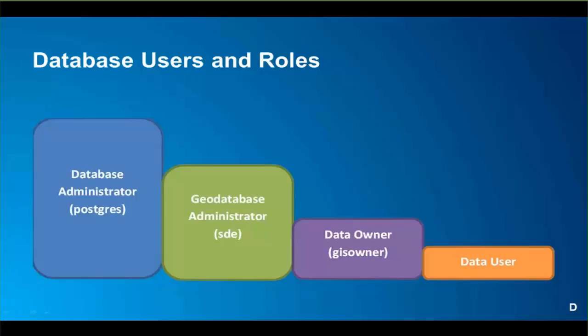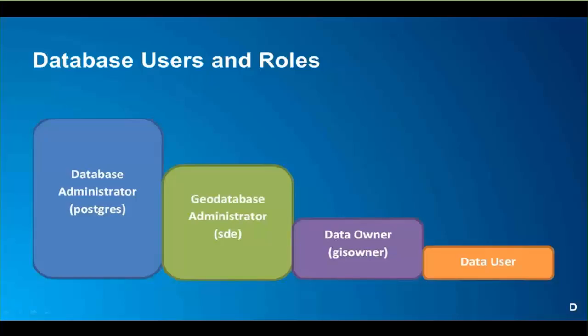The responsibilities for this user include performing maintenance tasks and managing the top level or default version of the geodatabase. The data owner. This user account is used to load data into the geodatabase. And similar to the geodatabase admin, this account is also not typically assigned to a single person, as multiple groups or departments within a school or municipal environment, or regardless of where you work, may need to be able to load data into the geodatabase. And that's really what this user level is used for. In addition to loading data, this user can manage user permissions, fields, indexes, and even register data as versioned, and I'll talk about that in our second demonstration.